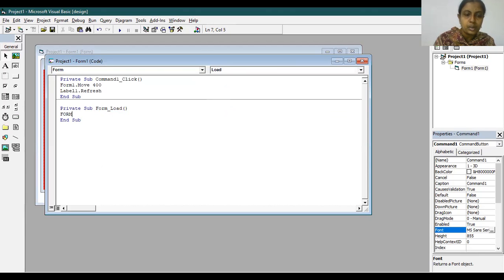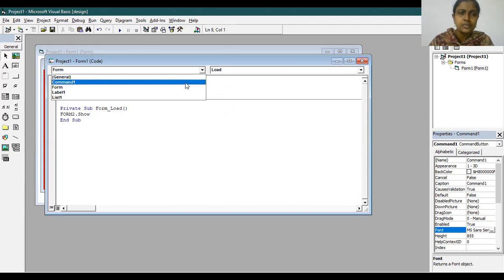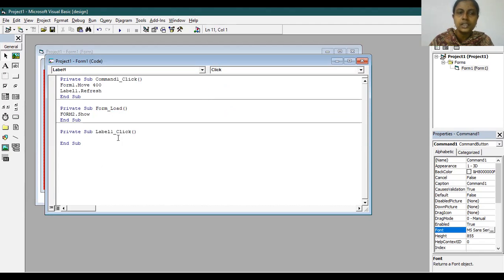Then I'm telling form 2 dot show. When I load the form, form 2 should be shown. Like that, even for a label you can write. When I click on the label, I have to say print good morning. So this is events underscore click, load, click. How you give an event means private sub, your control name underscore your event name.